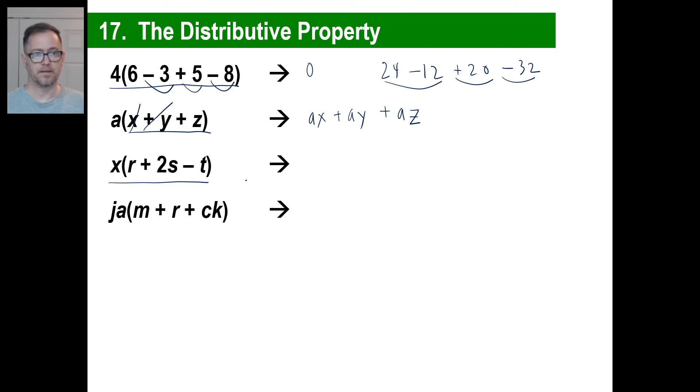Try this one. And obviously, you can pause and copy any time. Let's do the X times the R, and that is going to be XR. X times 2S, we'll put the 2 in front and say 2XS. You should never eat 2XS. That's a terrible joke, isn't it? X times negative T will be a positive times a negative will be a negative, and then let's be writing XT right there. And that's all you do. We don't solve this. We don't try to put a number value to it. We're just practicing the basics.